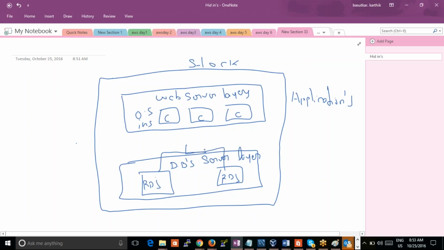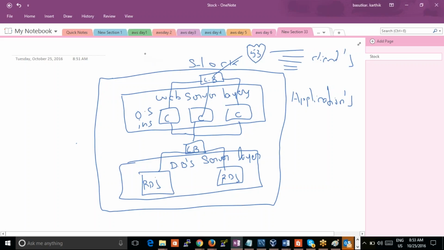I'll use a load balancer, and I want to serve these three web servers on a website to these 2 clients through Route 53. So let us assume this is my sample example.